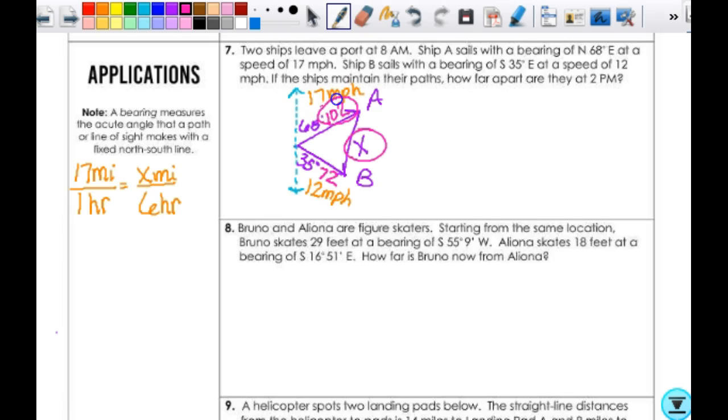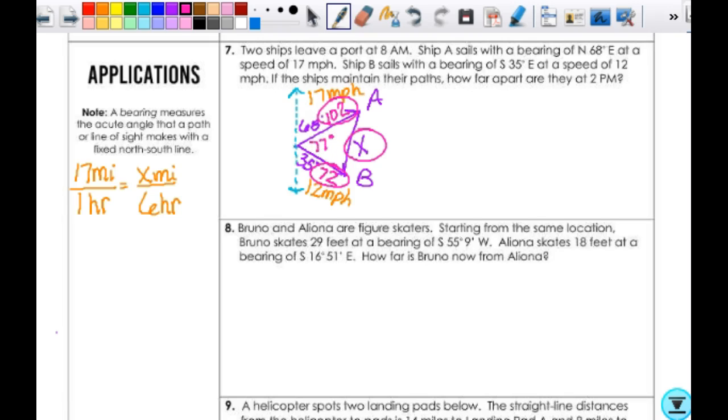Okay, so I'm looking for x. I have this side and I have this side, right? And so I need an angle in my triangle, which I don't have any. Is there one I can figure out? Yes, I can figure this angle out by doing what? That would work. I mean, I could draw that in there. I could subtract them both from 90 and then add that together. Or all three together have to give me what? 180. So I can add these two together, subtract from 180? Yes. And what does that give me? 77 degrees. Good.